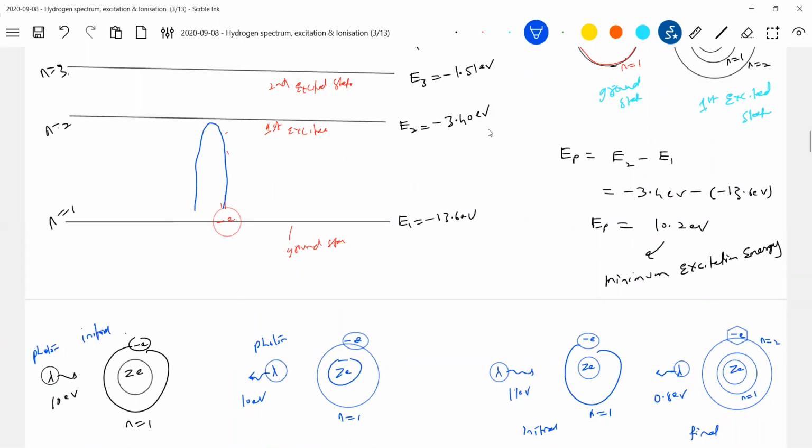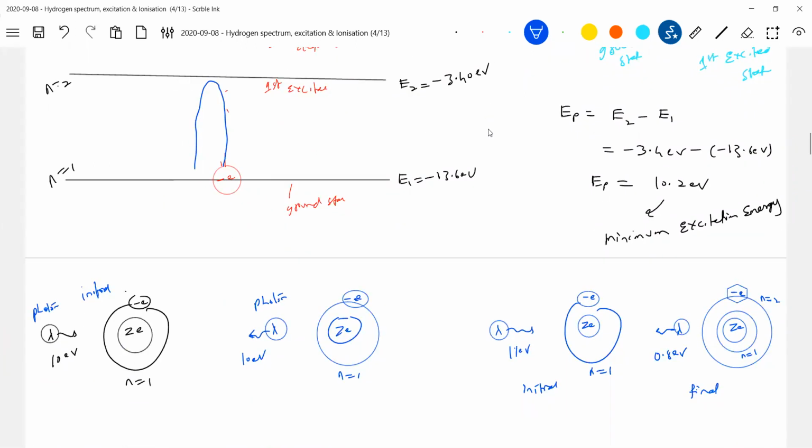And now similarly, let me increase the energy of the incident photon. I'll keep on increasing the energy. Let me give energy 13.6 electron volt. Then what will happen to this electron? This is just a diagrammatic representation. Later on in the numericals, I'll bring in the conservation of momentum. Just to explain the energy diagram, I'm giving this logical thinking.